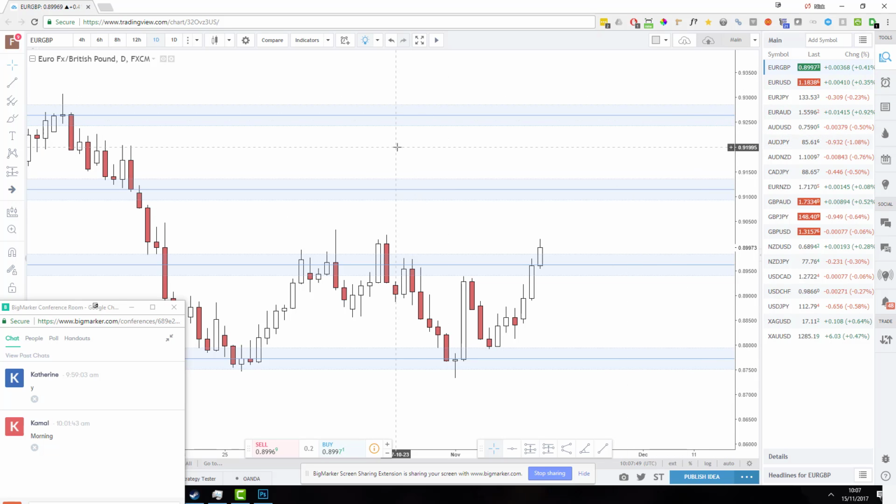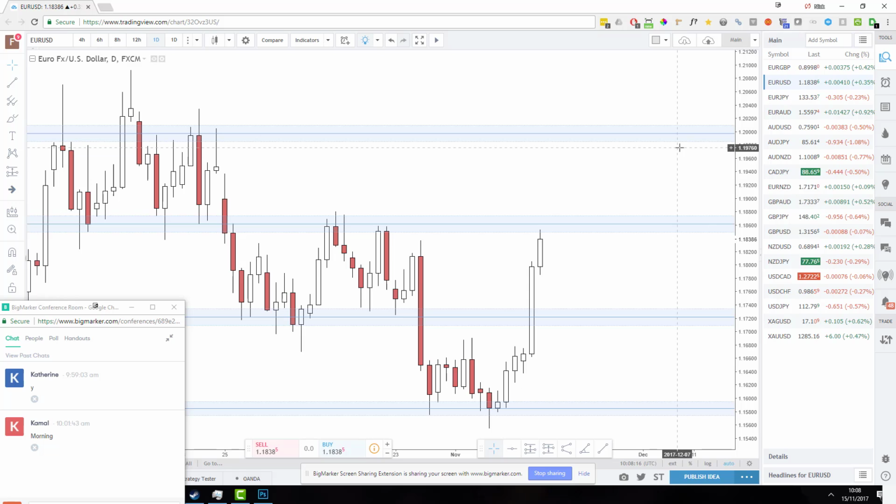So you're looking at a EURGBP daily chart. In yesterday's analysis, I was looking for potential euro shorts, but they didn't really do anything. Obviously these trades were not entered at all because I was looking for price to stall at this resistance area. I wasn't saying it would stall at the resistance area. I was just saying if it does stall, I'm going to consider going short. But it never did stall. It just kept going up, which is fine.